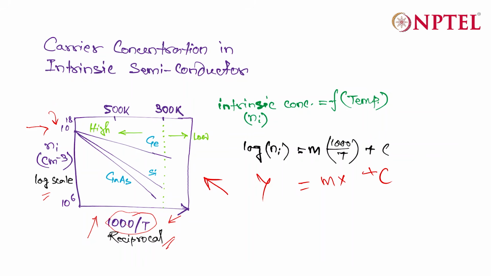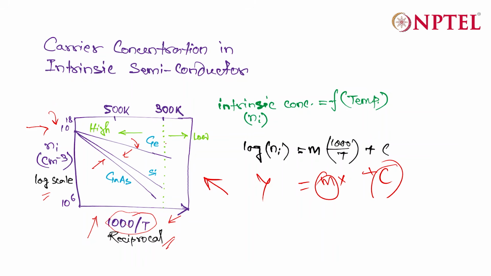Now what is our target? Our target is to figure out what is m and c. We will see why the concentration is varying linearly with respect to reciprocal of temperature. We will see this, but this is more or less the trend. If you see the plots, these are just roughly shown, these are not the exact plots. Just to give you a feel of the trend, I just have drawn on this slide just to give you the idea.